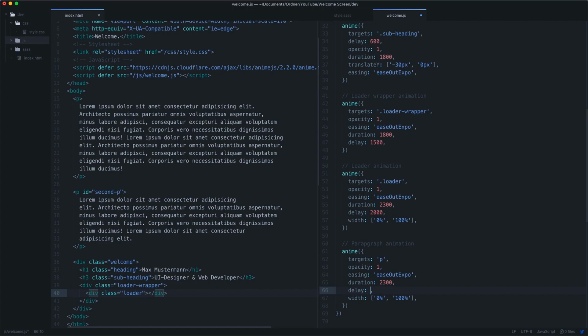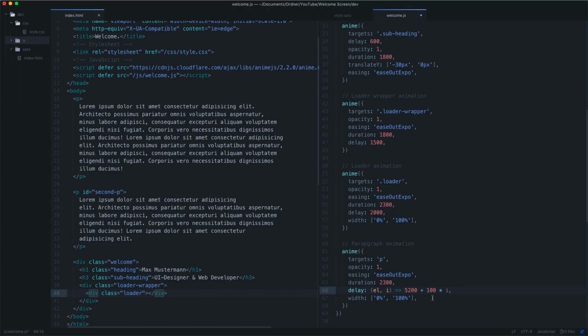Yeah, but we will use a function for the delay, an arrow function like that, and we'll simply return 5.2 seconds plus 100 times our iterator.